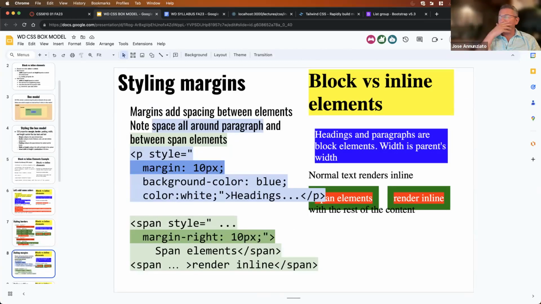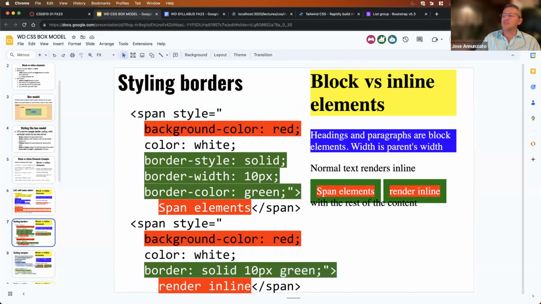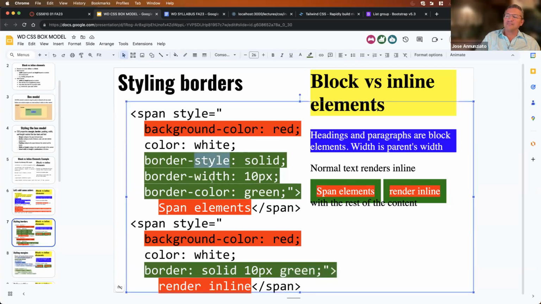Same thing with margin as well. But also, just like you can split these up individually or combine them, you can also target individual areas of the margin or the padding.